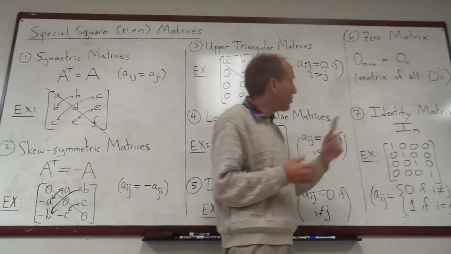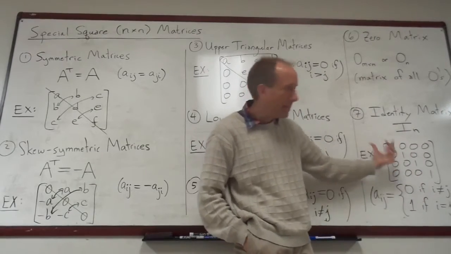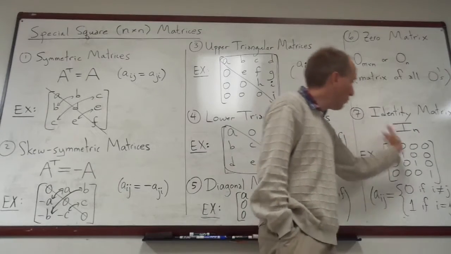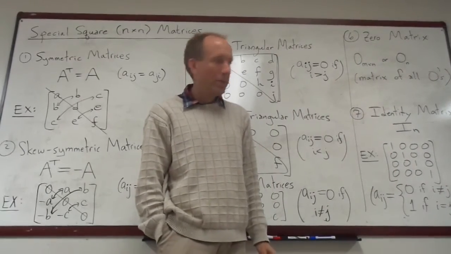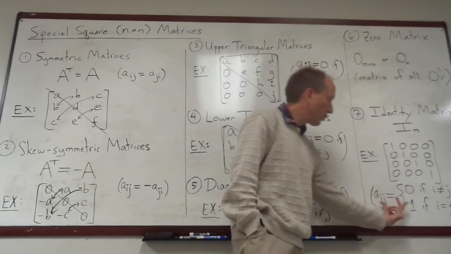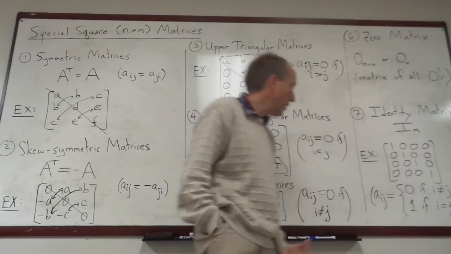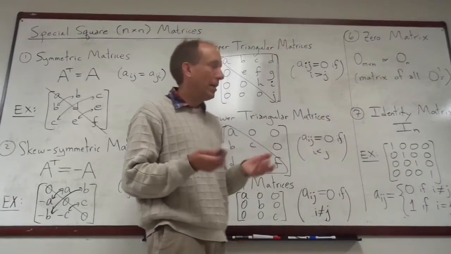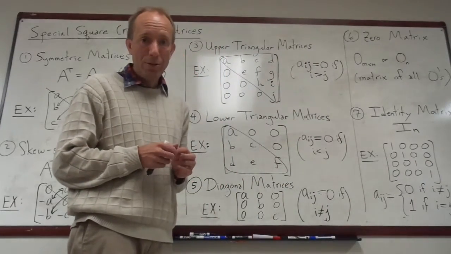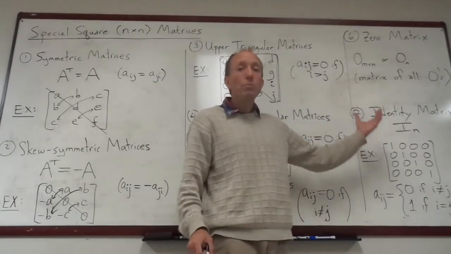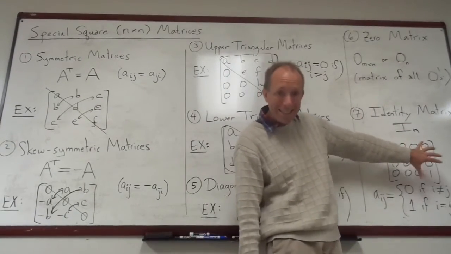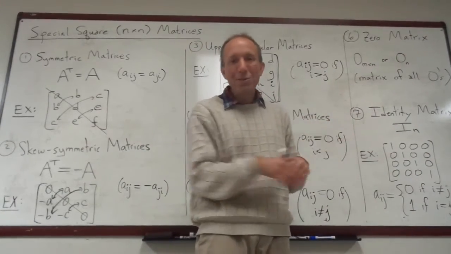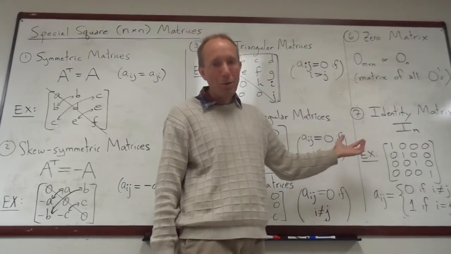Okay. The identity matrix does have to be a square matrix. It does have to be square. So we write it as I sub n, and it's really just a diagonal matrix where you have 1s down the main diagonal. So all the diagonal entries are 1. Here's the description of it in terms of the Aij notation. Oops, let me get that off of there. So Aij is either 0 or 1, depending on whether you're talking about the diagonal elements or not. Turns out that when you do matrix multiplication and you multiply this matrix by another matrix, it doesn't change that other matrix. That's why I said that the identity matrix kind of acts the same way that the number 1 does.